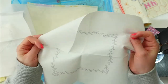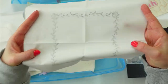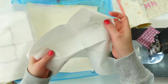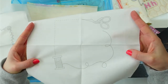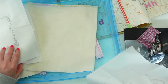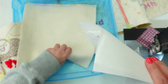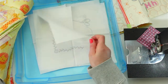Here's a square decorative edge, a little ferny edge, and then we got this sewing-related one, not a sewing machine, with our little stork scissors on there and a little spool of thread. That might be kind of nice for this one. I don't know. Anyway, we'll put together a little post to vote on which one of these we should use and what it should say on it. I think we should probably stitch it too. We should embroider one of these guys up, I think.